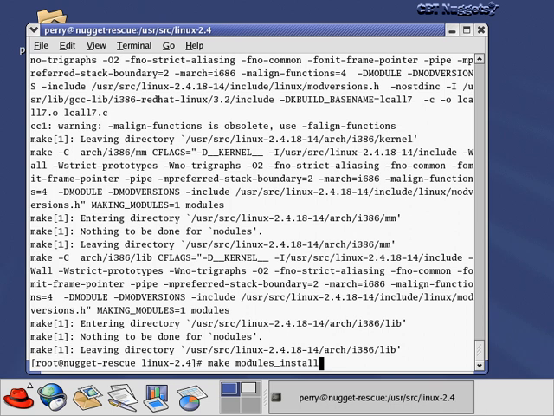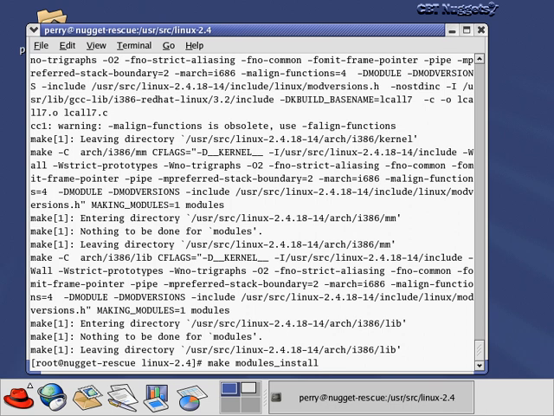Just to give you an idea, the amount of time that elapses while I'm pausing the video varies from processor to processor. It depends how fast your processor is and how much memory you have. Compiling is a pretty computationally intensive process, and there's a lot of work to be done, a lot of files to be operated on, and so on.